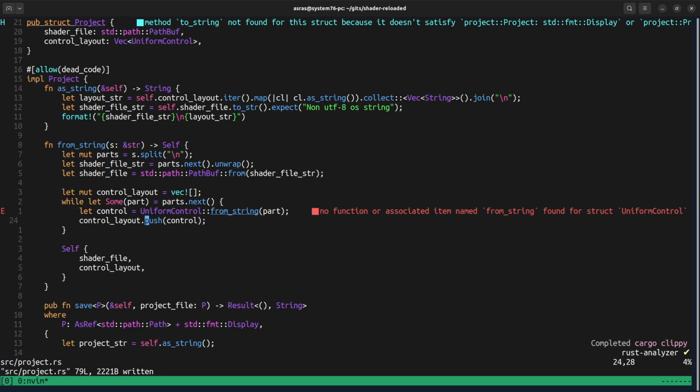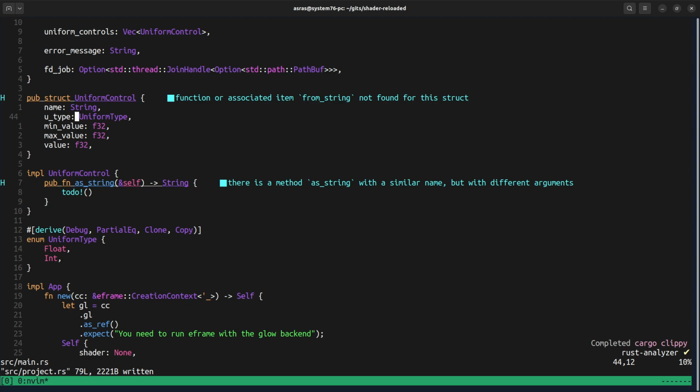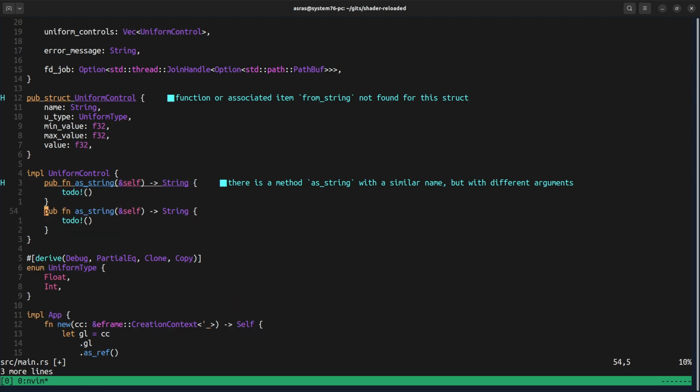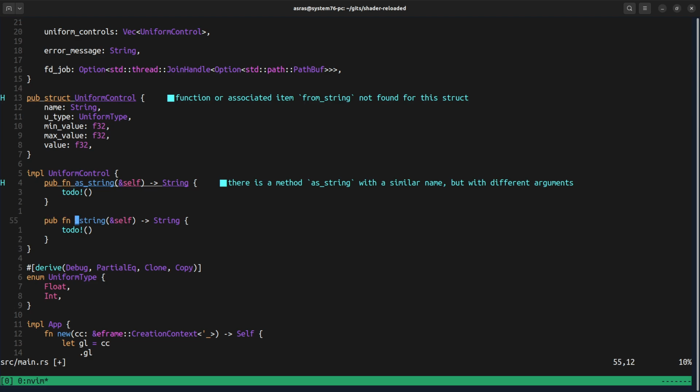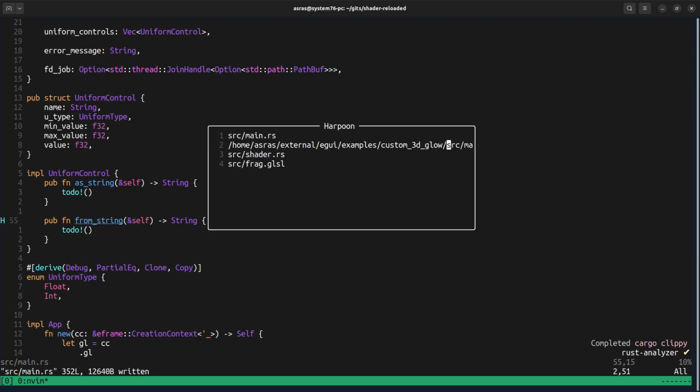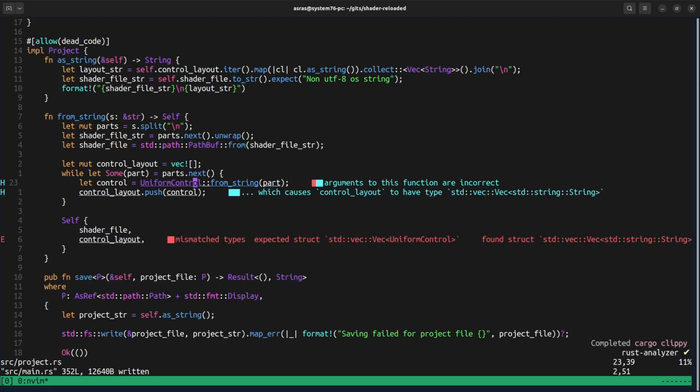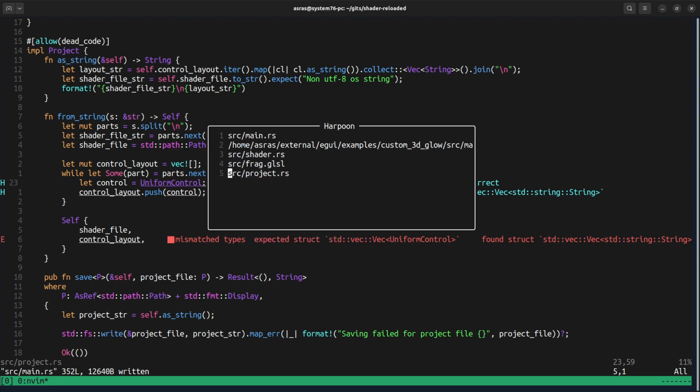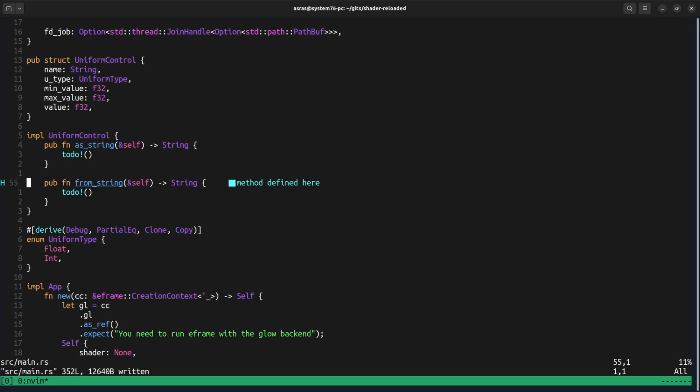All right. So we don't have a from string yet, but let's go ahead and add that. Because we will need it. And actually we need it now. Let's go back here. From string should be like that.